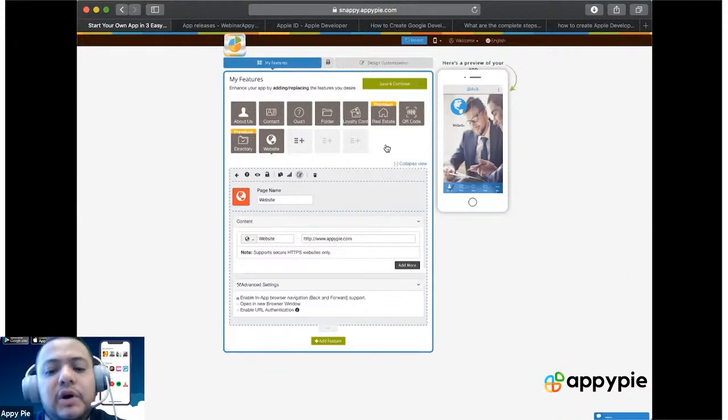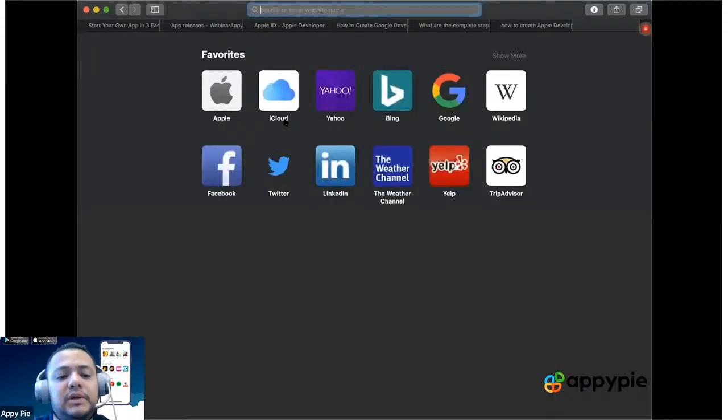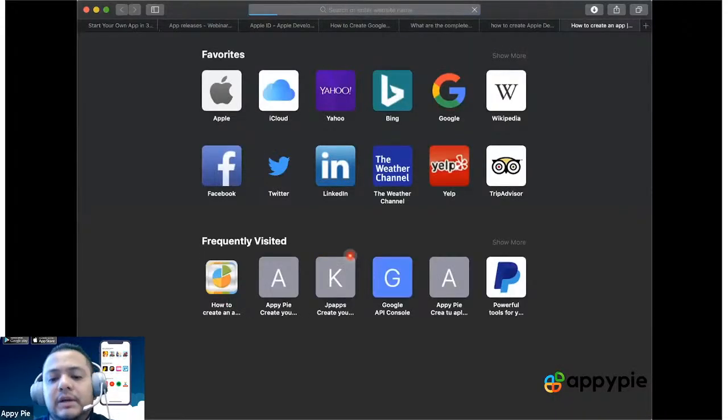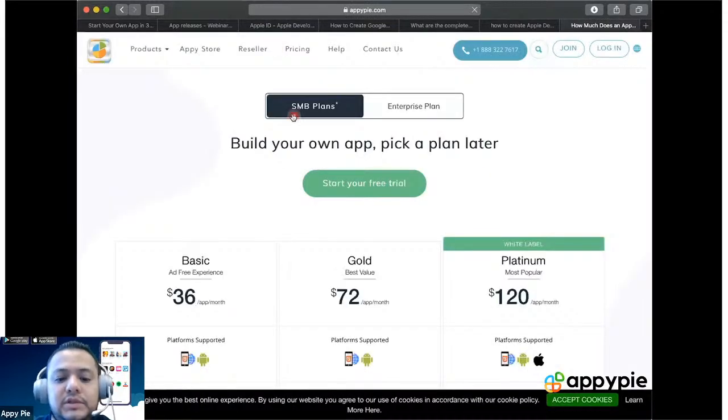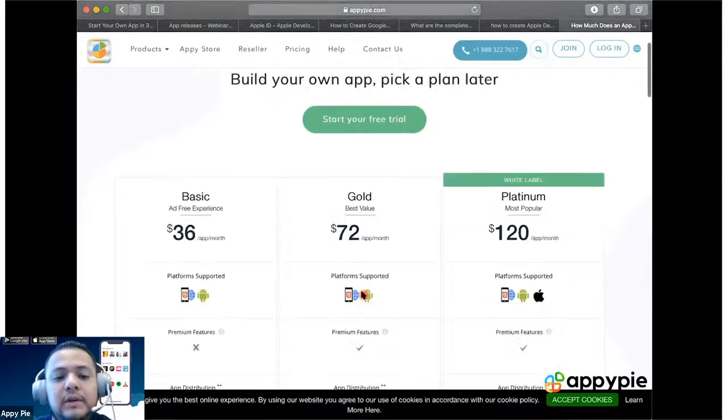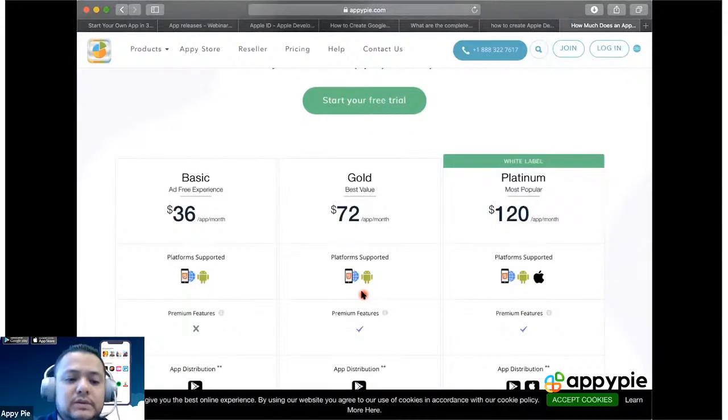Good question, Mohammed. Let me go over here, guys, so I can show you the different plans that we have. And Mohammed, it is monthly. You can do monthly or you can do yearly. So we do have those two options. With yearly, you are going to save more in the long run versus a monthly plan. So those are the differences when you switch.